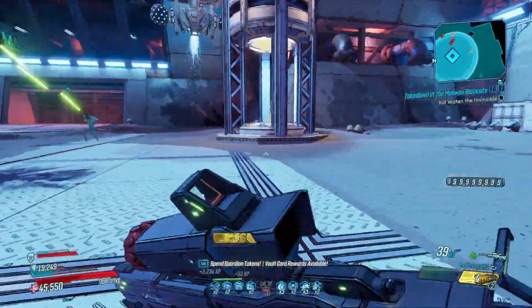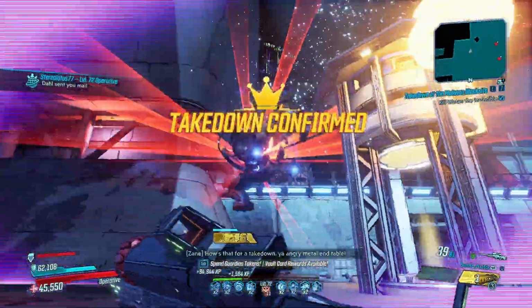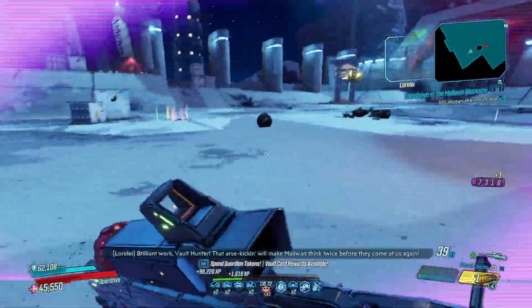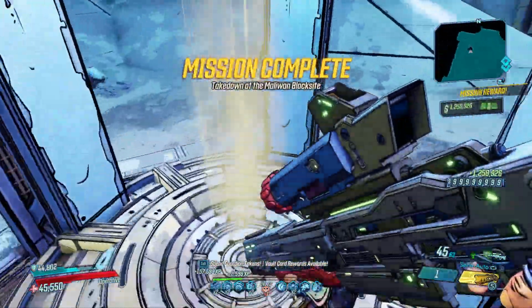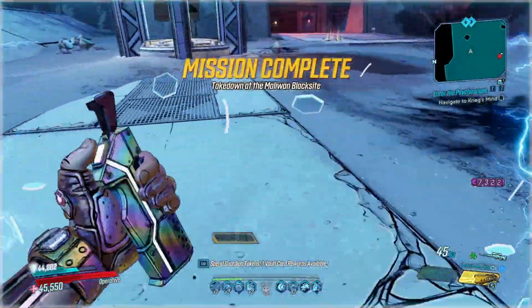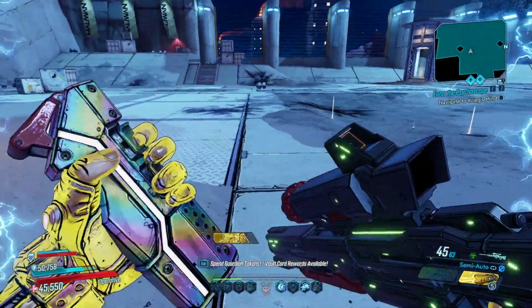It's crazy. Okay, we're going to come up here, swap. And there we go, that's a takedown confirmed. This is pretty good. If you utilize your weapons in ways that they are intended to be, then you can use off-the-wall weapons that are not usually of interest.